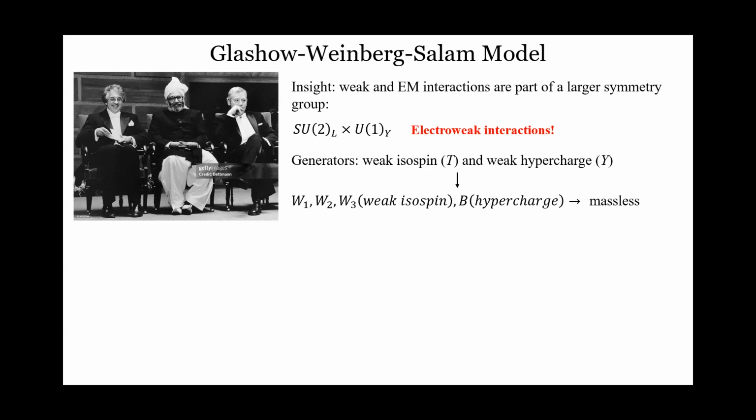So essentially, doing all of this similar to QCD and QED, you end up with three fields W1, W2, W3, which have weak isospin, and one field B, which is charged under hypercharge. So these are all quantum numbers. So you get four states: W1, W2, W3, and the B. These three are charged under weak isospin, and this is charged under hypercharge. But similar to Yang-Mills, because this is also a non-Abelian theory, they are massive. And so this was not a problem for other people to correct.